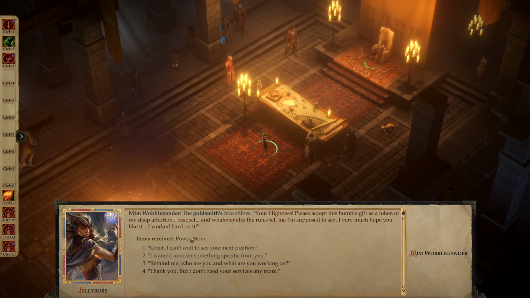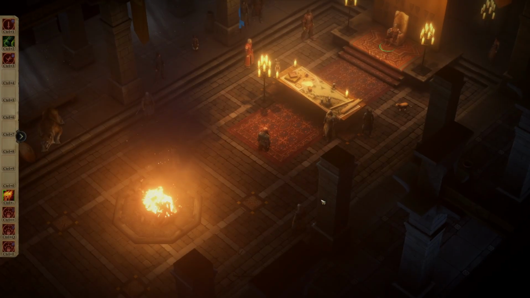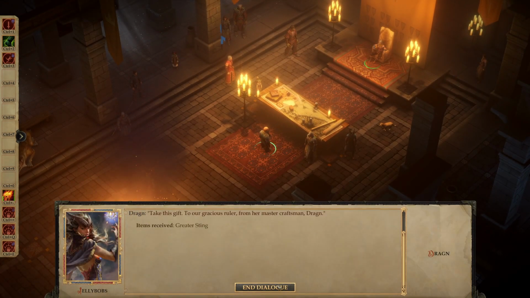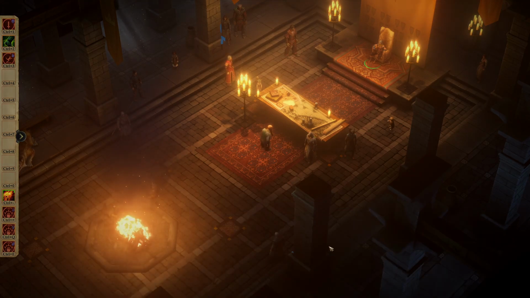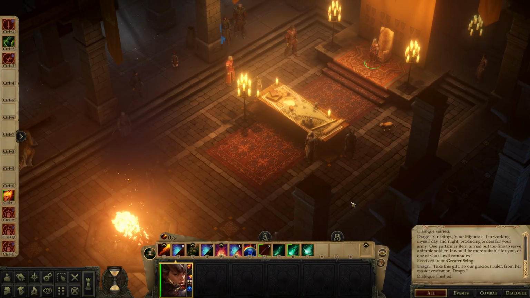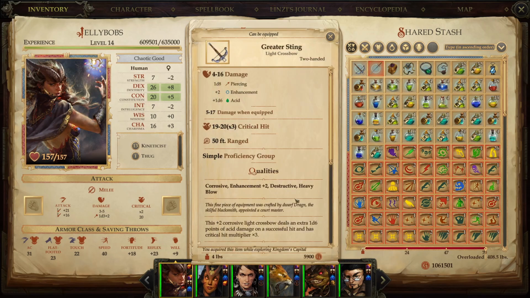You got power stone. Thanks, Mim. Dragon again. Greater sting. Yeah, let's have a look what these two are. It is a corrosive crossbow. Destructive heavy blow. It's a light crossbow. Doing a lot of damage.